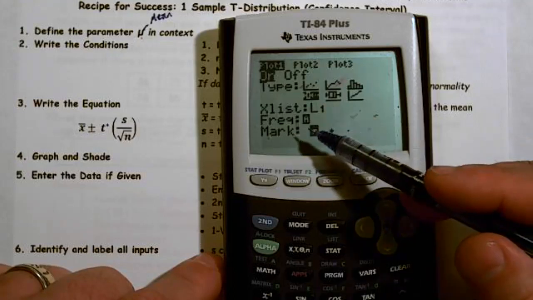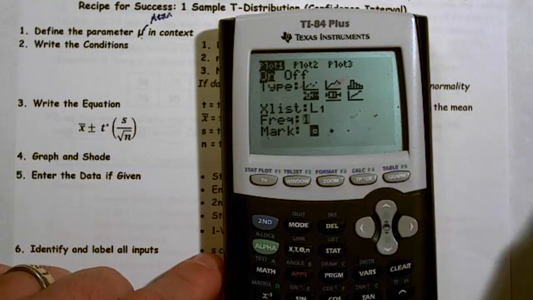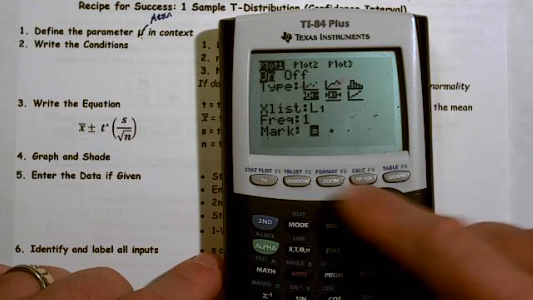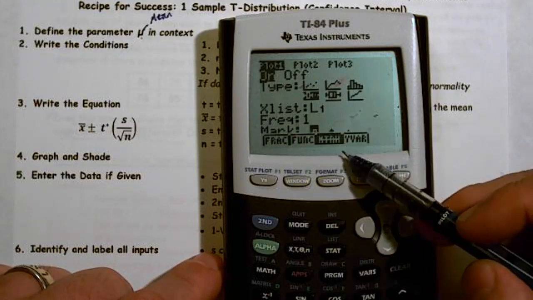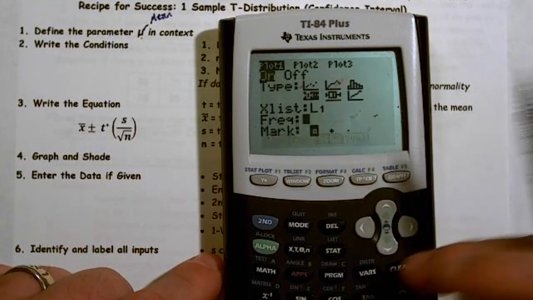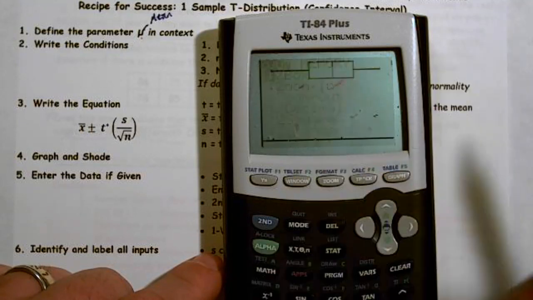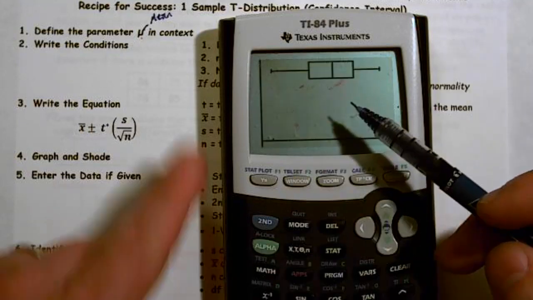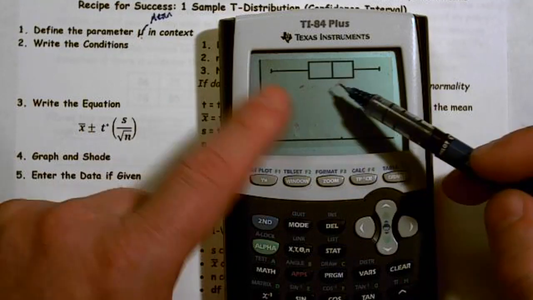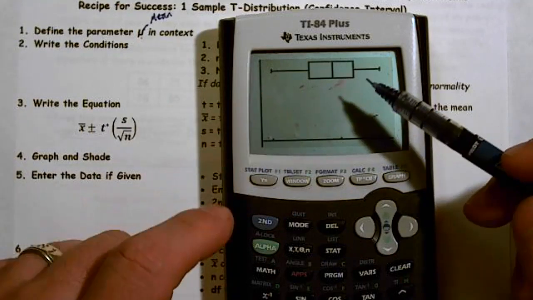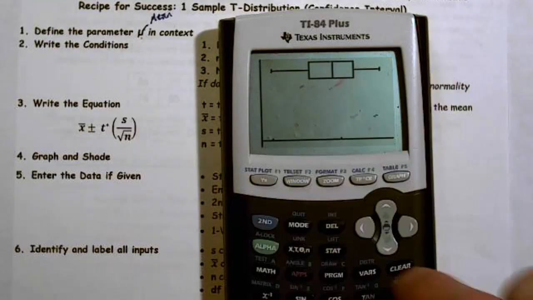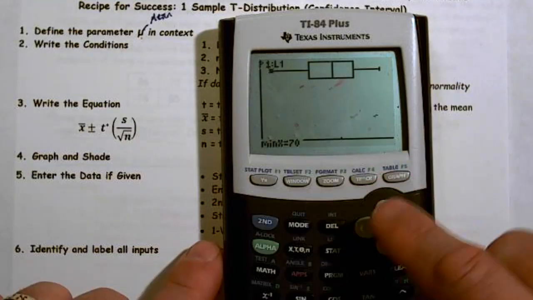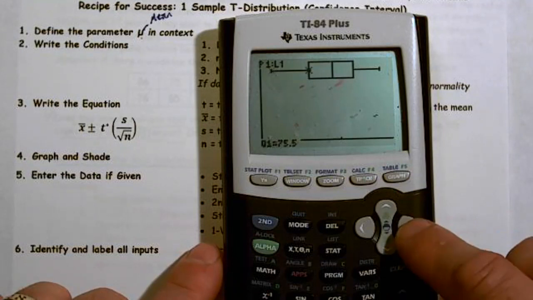It's just that list, so my frequency is 1. I just needed it to occur one time. Then I press zoom 9. Now, every now and then calculators will mess up and do that. If you hit clear and then press zoom 9, it'll pop up. When I look at that, it's not perfectly symmetric, but it's pretty close, and we're looking for something that's reasonably symmetric. And remember, we can use the trace feature to get the actual points, which might help you with your graph.